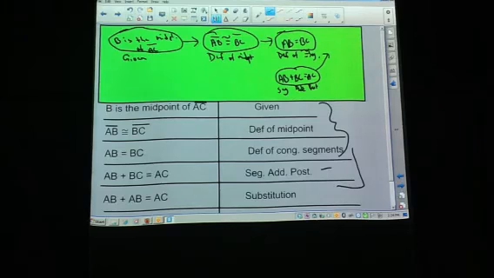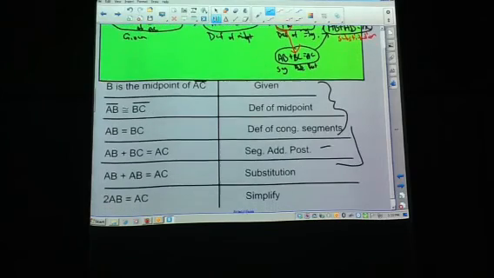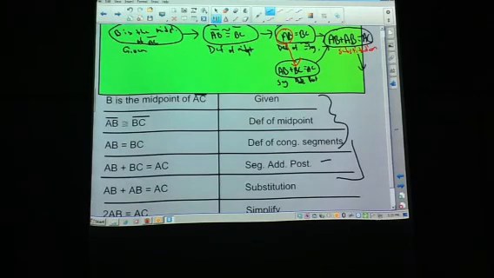So these two kind of come together now to give us that substitution. AB plus AB equals AC. So all I did was take this and plug it in for the BC down here, right there to get that statement. And then we should probably put the substitution right in there. And then I would usually flow right on across there, but we're kind of running out of room for that last step. So I'm going to flow it right down here.